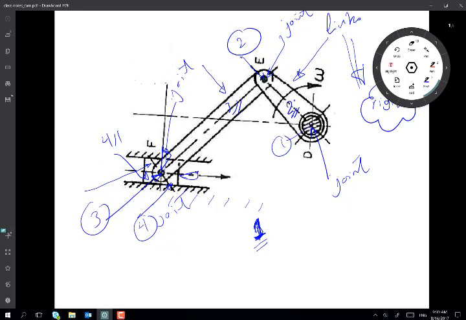All right, okay. Now one of the links is going to provide the motion to the rest of the linkage. This specific link, which provides the motion to the rest of the linkage, we refer to as the crank. So normally the crank, I would imagine this one here, I can refer to as a crank.